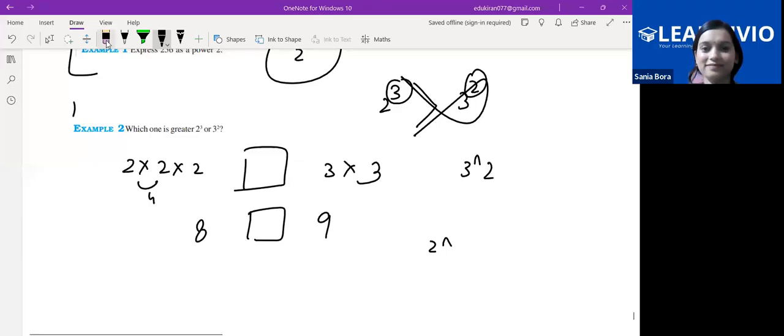Yes, ma'am. Okay, so I hope girls you got it. Which one is greater? Obviously, this one is greater. So that means, ma'am, 3 raised to the power 2 is greater. Hepzibah, Ananya, clear? Yes, ma'am. Got it? Okay. Now, one more question, the same like this. We'll solve it.